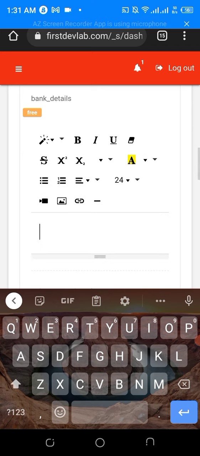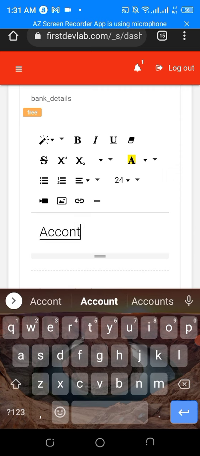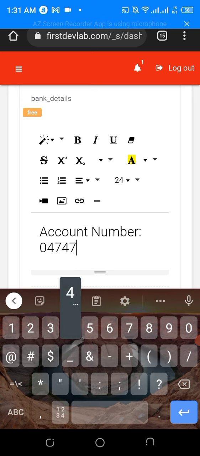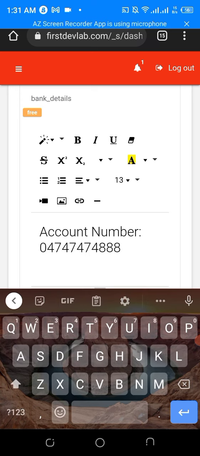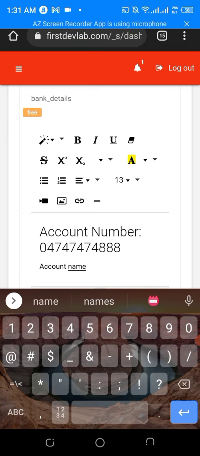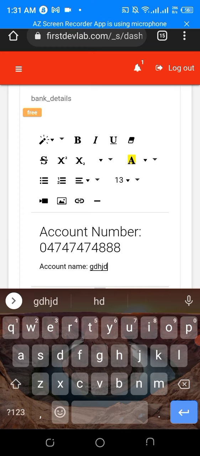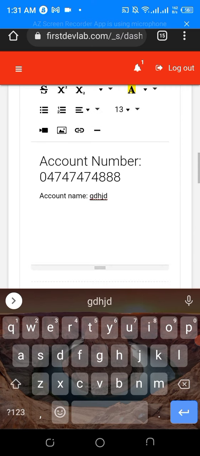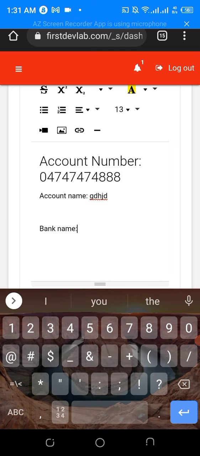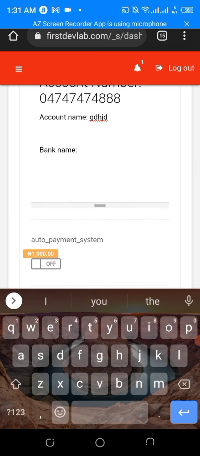Here you put your account number, then the account name, you can put whatever you want there, then the bank name. So that's all for that.